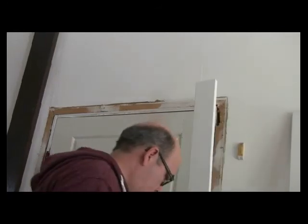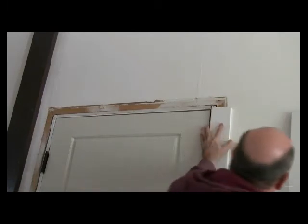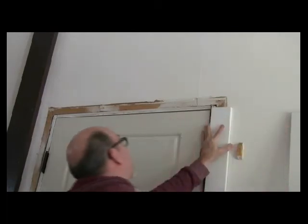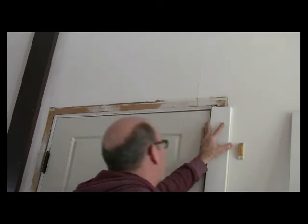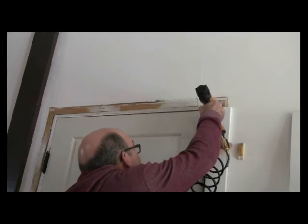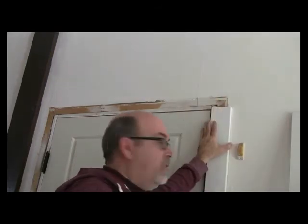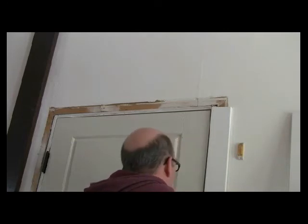Okay, so what I'm going to do now is take the side door trim and take it up to my line, which is right here. And then I've got everything straight. I'm going to nail this into the board like so, and then just do this all the way down. And now we're ready to measure the cross member on the trim.